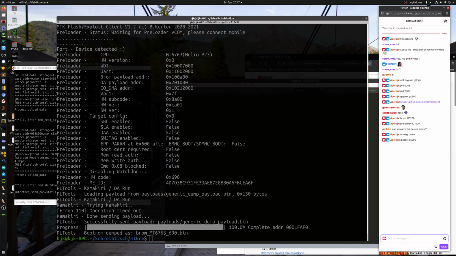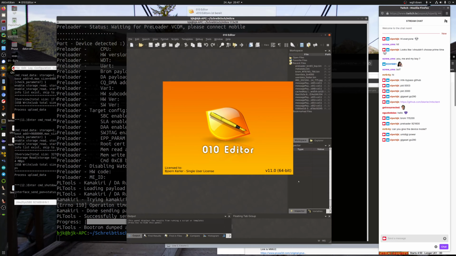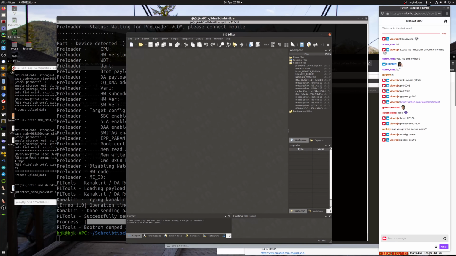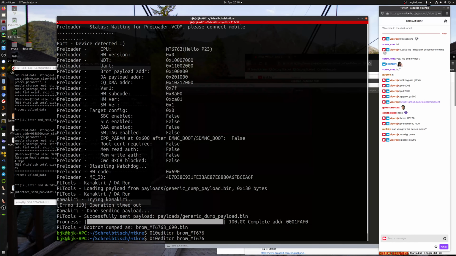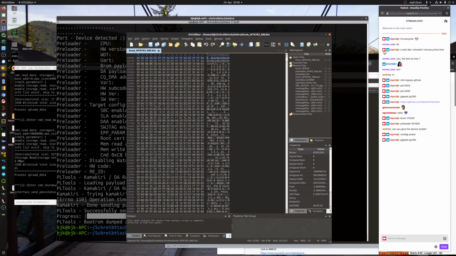One of those which was just lately in the press because they come pre-installed with rootkit or malware. So as you can see, we're able to dump the Bootrom. Let's verify if the Bootrom is fine. Yes, looks good.